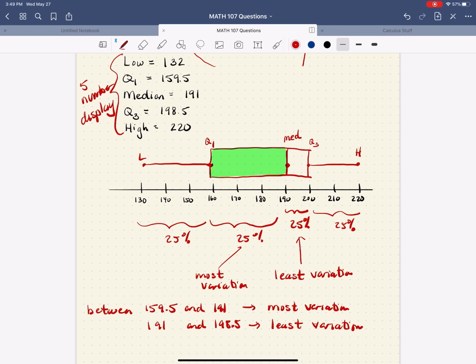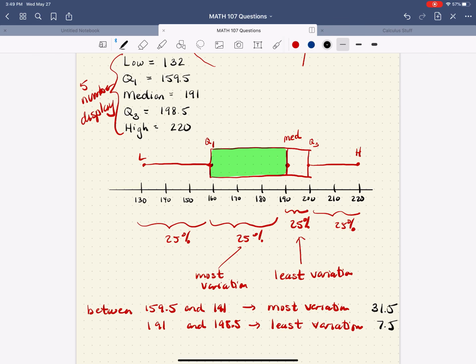And while we could just find the difference between upper and lower for each of those parts, that is one effective way to tell which one is varying the most, but the picture actually tells us a whole lot more. So if you're just finding the difference, this difference here would be 31.5, and this difference here would be 7.5. So what we're saying is the area with the least variation only spreads apart 7.5 units, or in this case, 7.5 points, because we're talking about bowling scores. So all of that information comes out of one box and whisker plot.